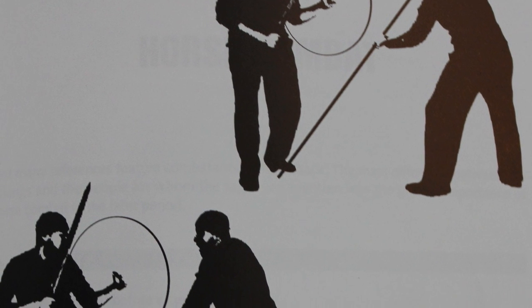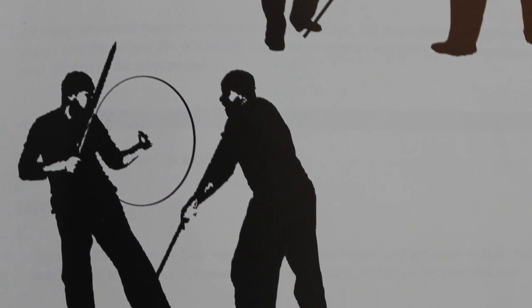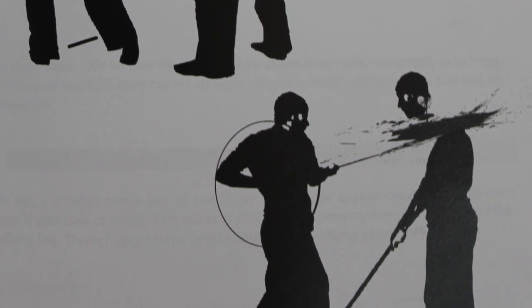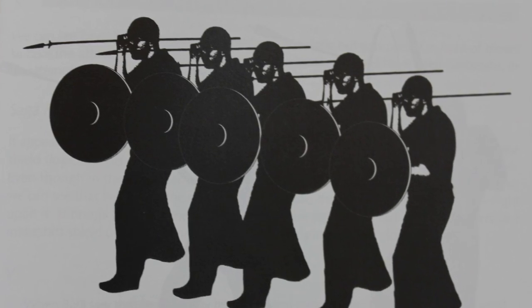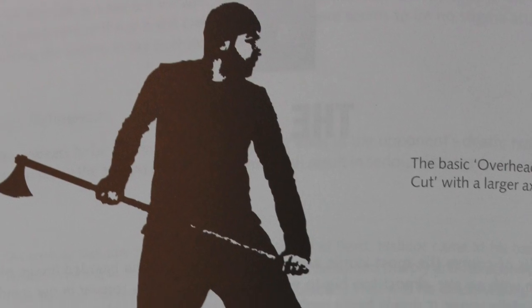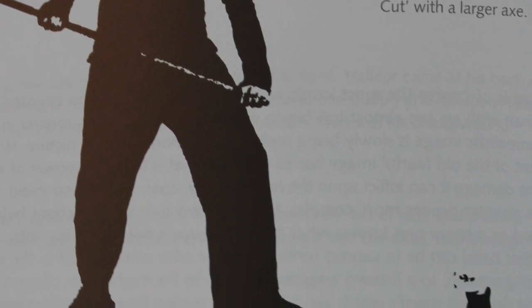Now, it's not that he doesn't actually speak to them, it's just that they may not be immediately apparent. And to pick this up and think that you're going to walk away being able to develop an actual martial arts practice out of it, it's probably not really going to happen. But it can at least give you some insight into what the Vikings may have done and how they may have fought, with not just swords and spears and shields, but also axes and the like.